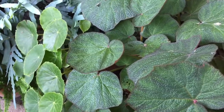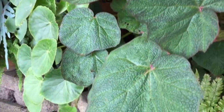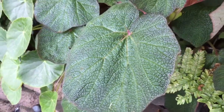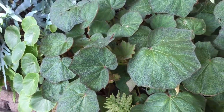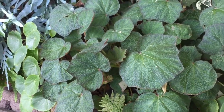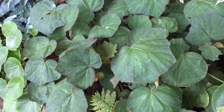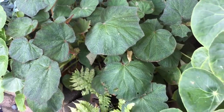Next to it is Boomer. Boomer gets big leaves — I'm thinking that's why they call it Boomer. This is a Mabel Corwin hybrid from 1987. Mabel Corwin was a begonia giant down in the San Diego area. There's a branch of the American Begonia Society named after her, and they still meet. White flowers.